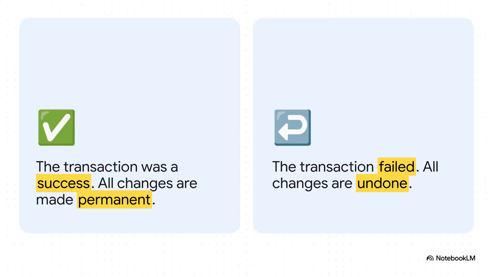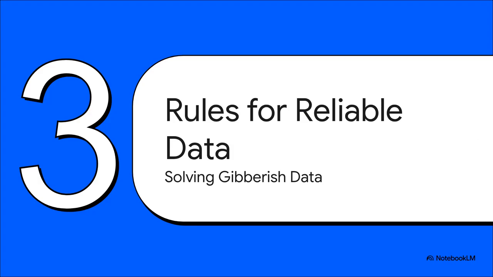So you can think of it like this. Every single transaction has one of two possible destinies. If everything goes off without a hitch, it's a commit. All the changes are locked in, they're made permanent. But if anything, and I mean anything, goes wrong, it's a rollback. The database is instantly reset to the exact state it was in before we started. No half measures allowed.